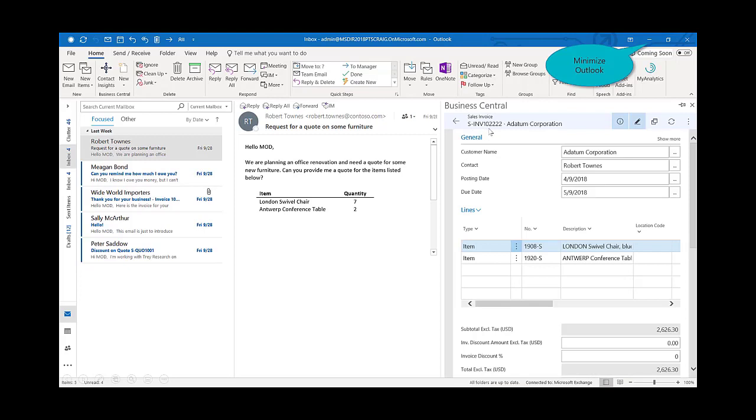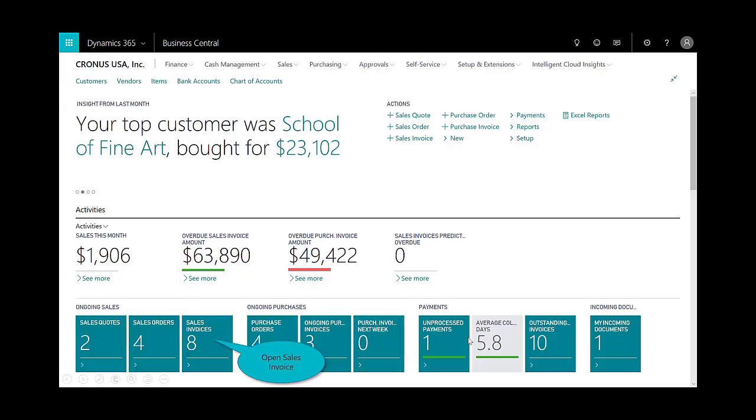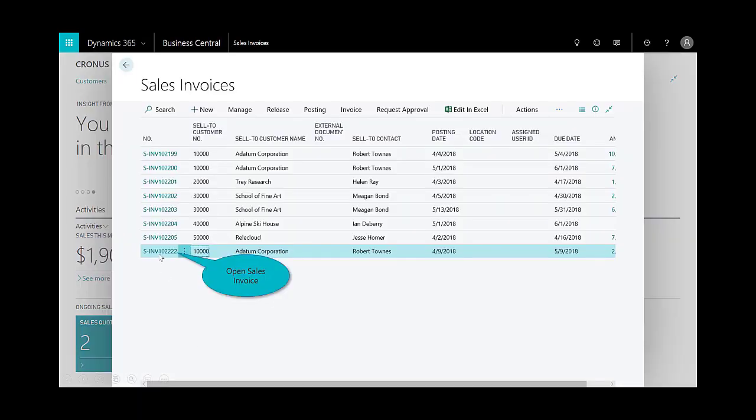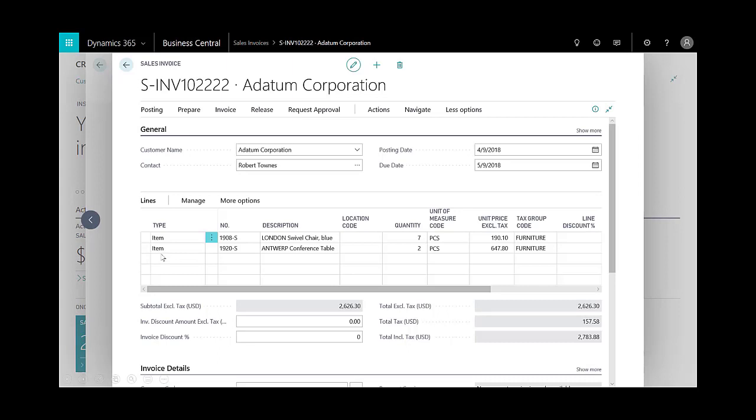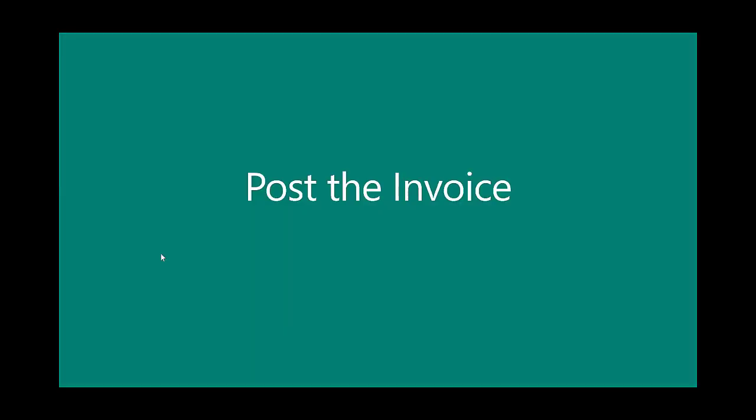And now you'll see the change in document number. It went from a quote to a sales invoice ending in 2222. We'll minimize Outlook and notice now I have one fewer quotes, and I've increased my sales invoices from 7 to 8. And there is the sales invoice that we created, all within Microsoft Outlook.